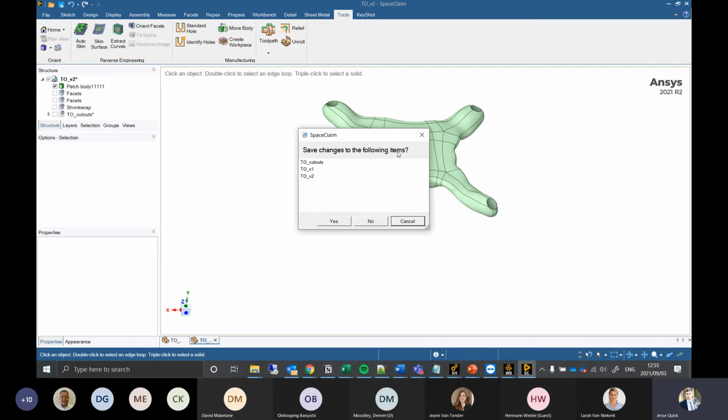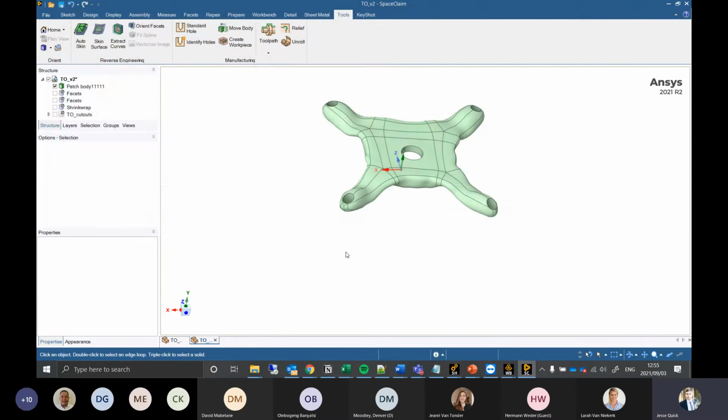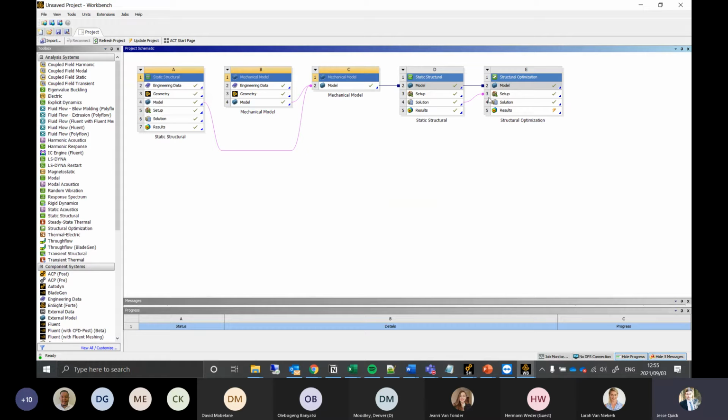So I can close this and let's just say yes. So we've done our structural optimization over there.